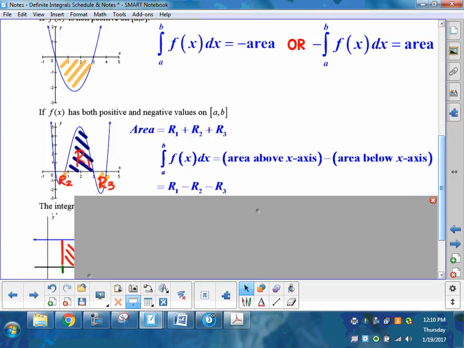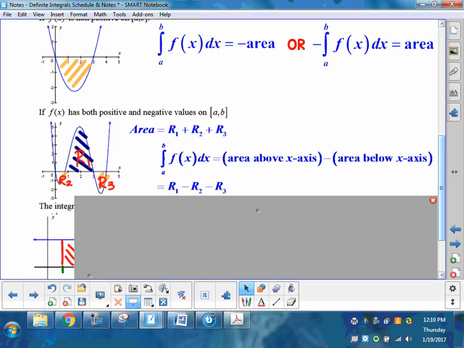Which of those would be negative? Which of the R's would be negative? Take a look at what's there. Which R's are going to be negative? Jack? Close. Oh, wait, did I label it? Yes, sorry, R2 and R3. Both of those will be negative.